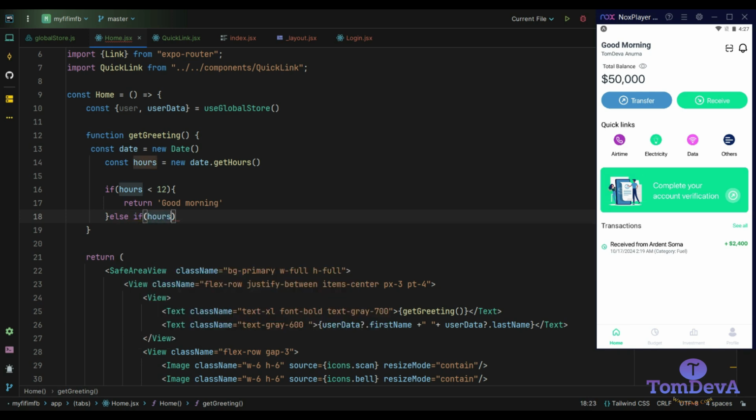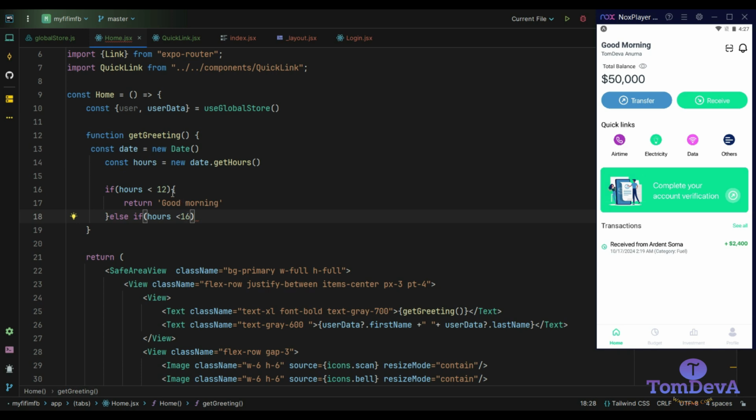Else if hours is less than 16, so we are just using the military conversion. 16 is actually 4 o'clock in military time, which means 15 becomes 3, 14 becomes 2, and 13 becomes 1.